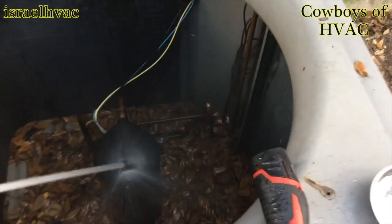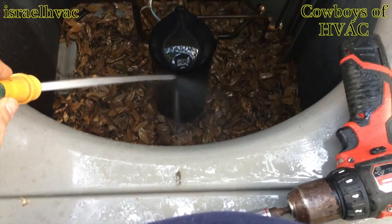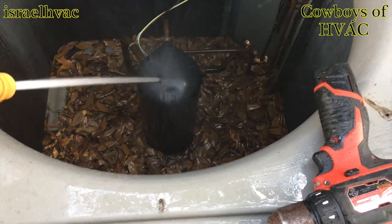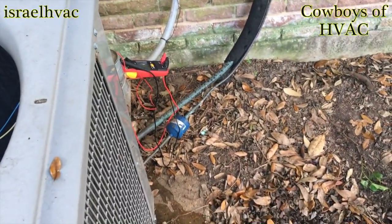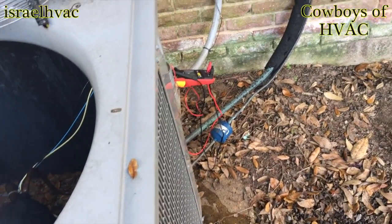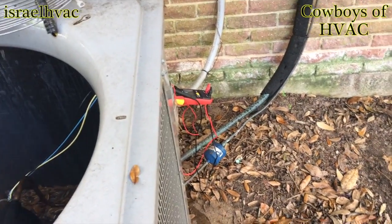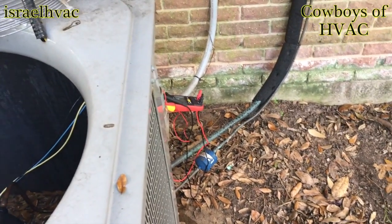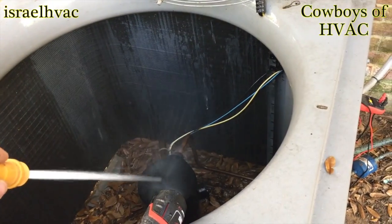All right, guys, running some water on her, waiting for her to kick out of thermal. And after that, we'll fire it up. Now, the problem is, I did find a loose wire, a wire that popped off the capacitor. I think it popped off, I wasn't sure. I don't know if I accidentally popped it off or if it was like that. The capacitor checks out good, but we'll see. We're gonna keep cooling this thing off.